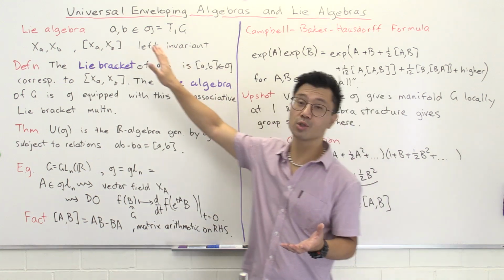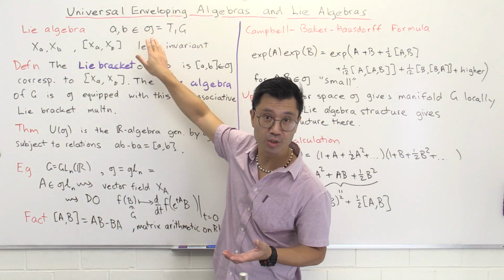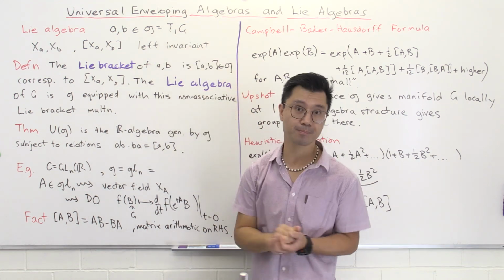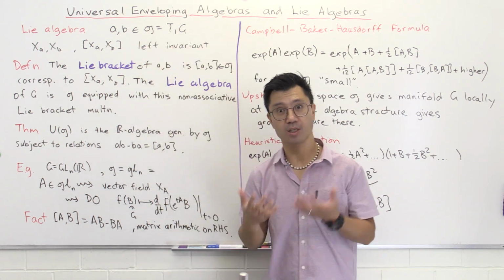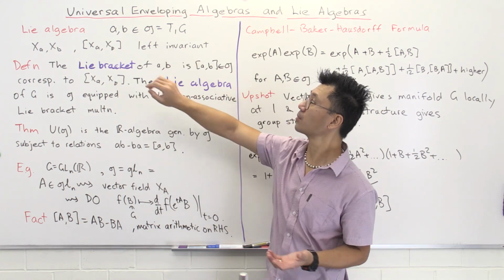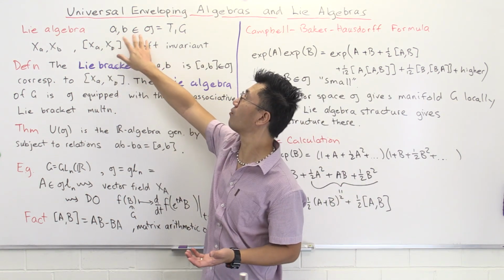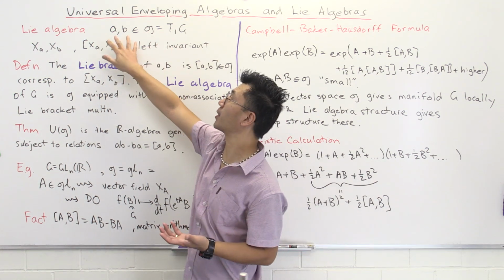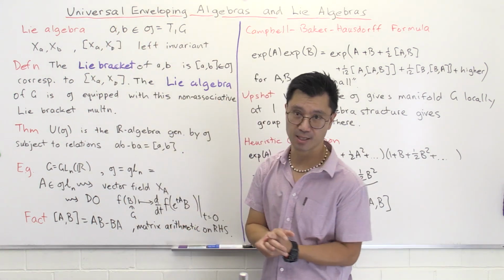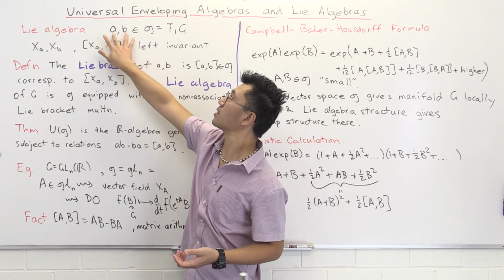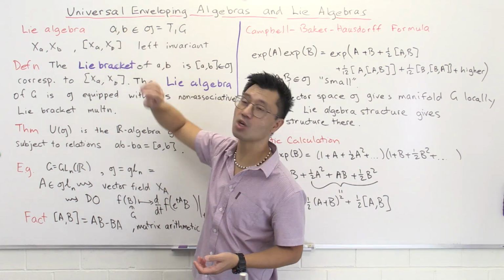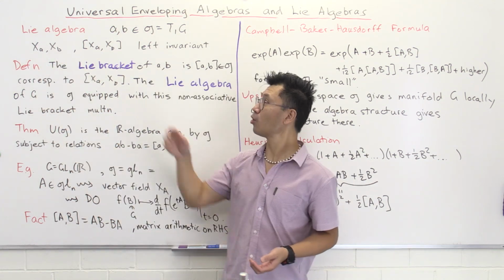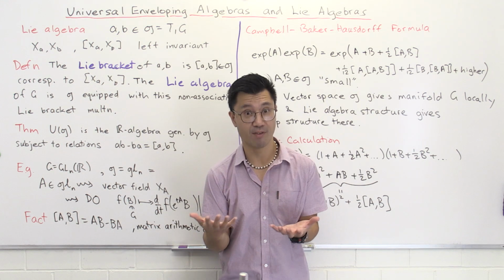Okay, so now what we want to do is put an extra algebra structure on this G, the tangent space to G at 1. And that algebra structure is going to be called a Lie algebra structure. Okay, so let's see what's involved. So remember, this is a vector space. What we want to do is impose a type of multiplication on two elements A, B inside here. So firstly, since you have this A, B inside this G, you have corresponding left invariant vector fields X_A and X_B. You can also take their Lie bracket, and that will be another vector field.